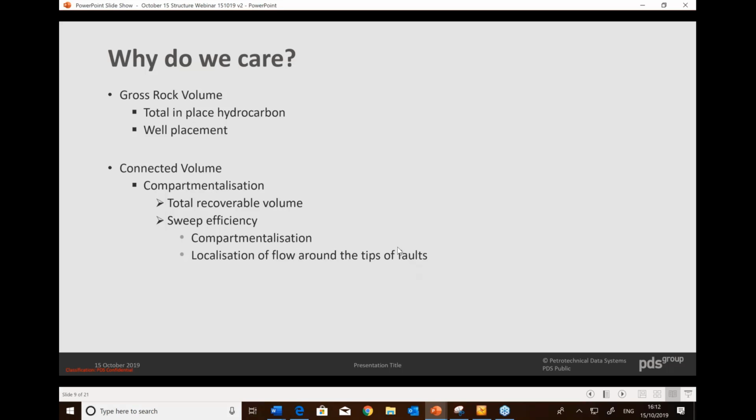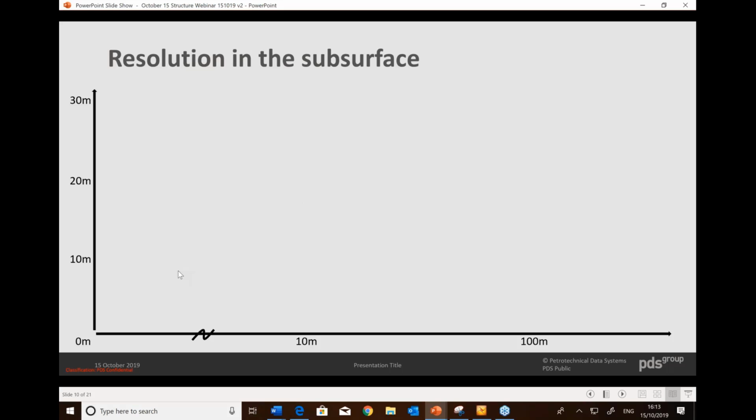So how segmented is our reservoir and how is the flow going to behave based on the connection of our faults? And ultimately, these all influence well count and well placement and ultimately lend themselves to costs. So as much as the gross rock volume in place is important, the extraction procedure and the connected volume become far more important when we're analysing the efficiency of our reservoirs.